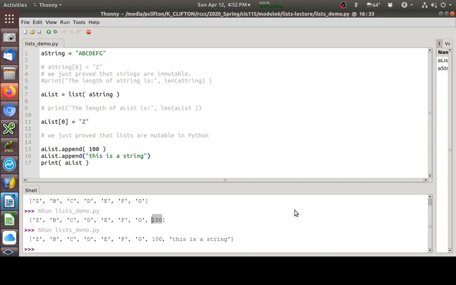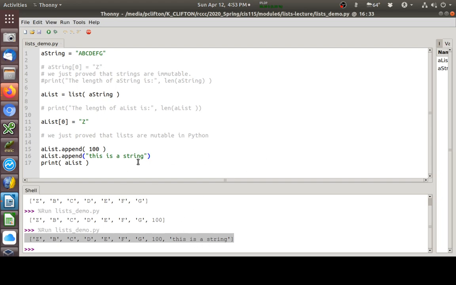So they all have to be the same type in other languages. In Python, it doesn't care. You can have characters, ints, strings, doubles. You can even have another list inside of a list. So pretty powerful. You heard me say that, right? You could have a list that's an element of a list.